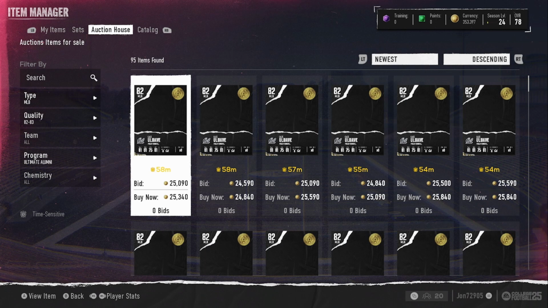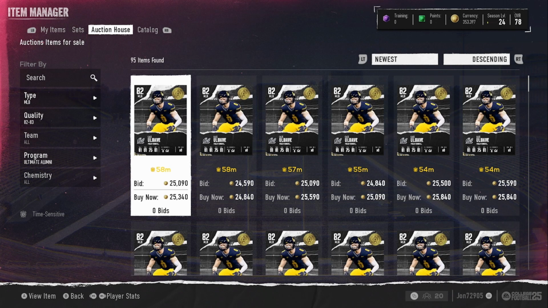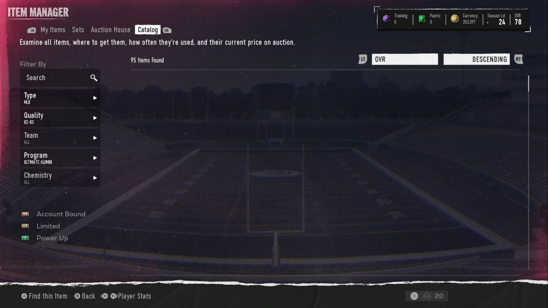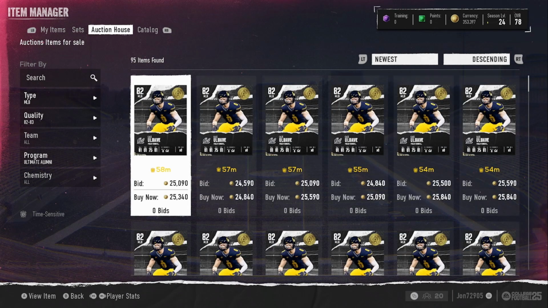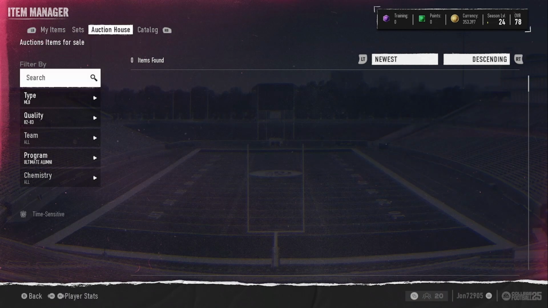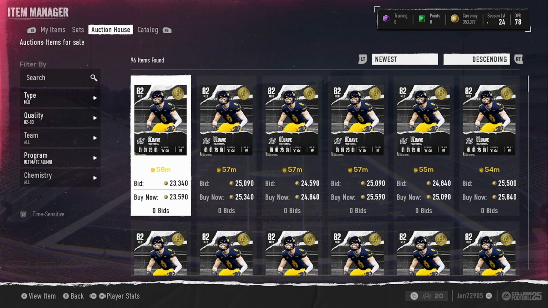Again, make sure it's not anywhere near 100 like this one is, but if you're seeing cards at 58, you're probably going to be seeing them at 59. Just got to monitor and make sure within a few minutes you do see a card pop up for 59, so you know the filter is working.